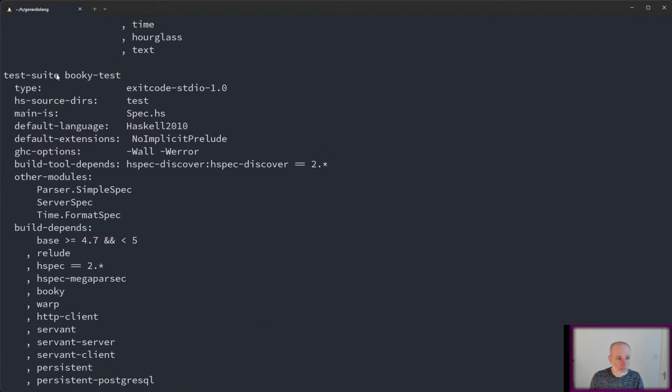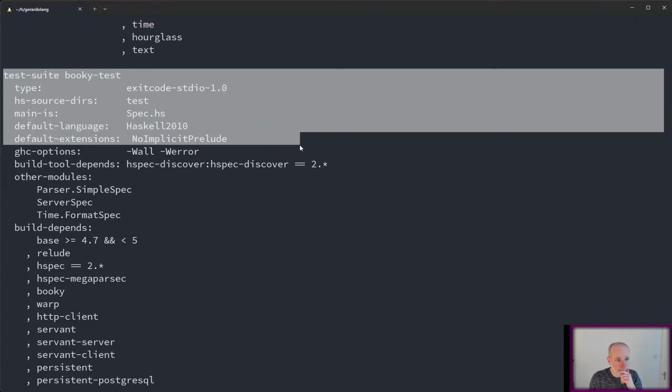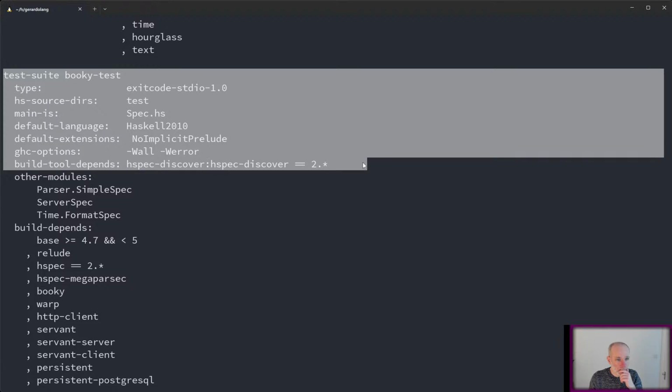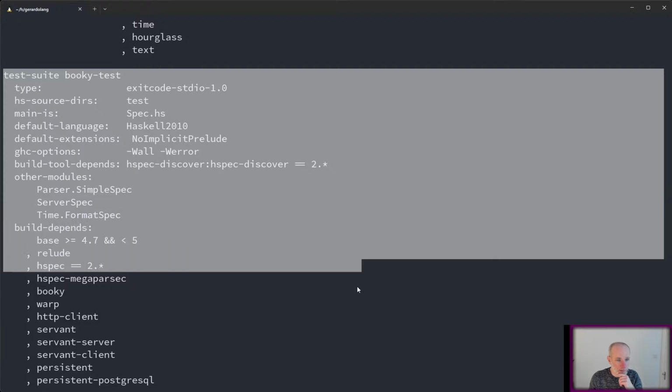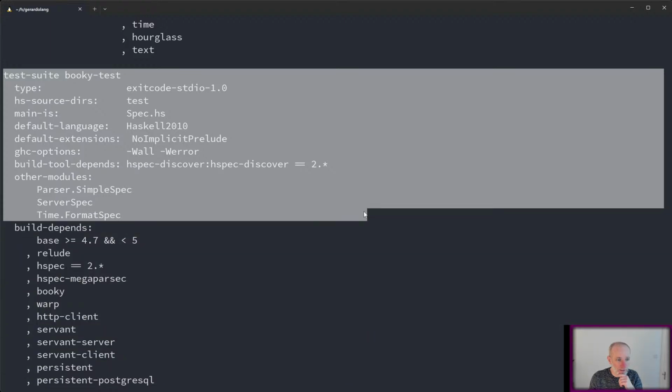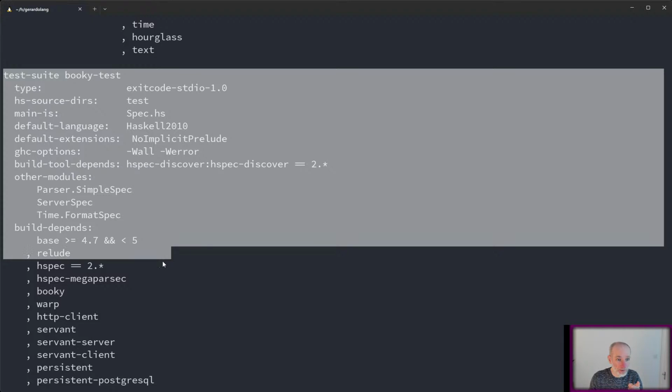So somewhere, it's test suite. Okay, it's basically stuff. I want that line, and I'm going to want the other modules and the build depends as well. But the build depends should only be dependent on hspec and hspec megaparsec.